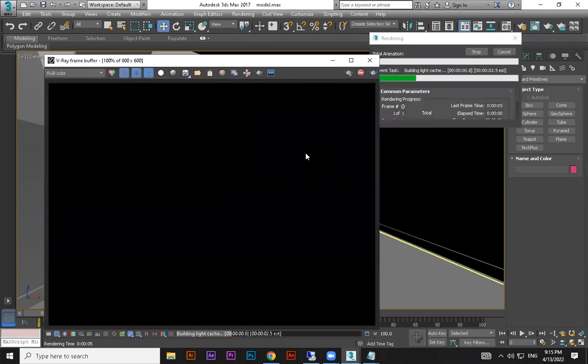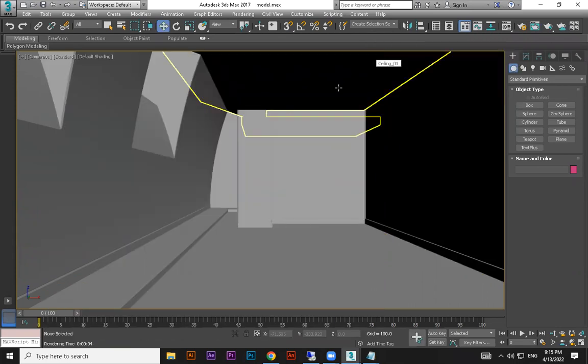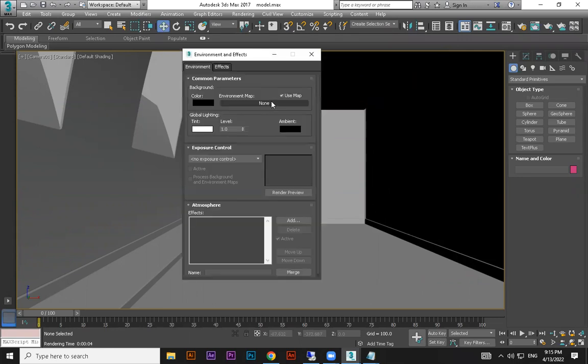You have nothing to see because there is no light. There is no environment light, nothing given. See, I'm starting from the base. Why did this happen by mistake? In the earlier render, I had given some environment map. That is the reason this one comes, okay?